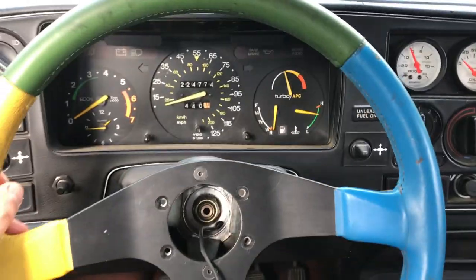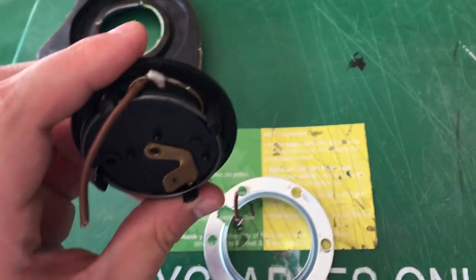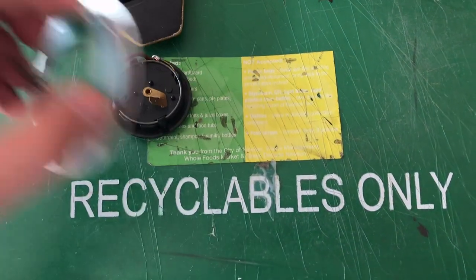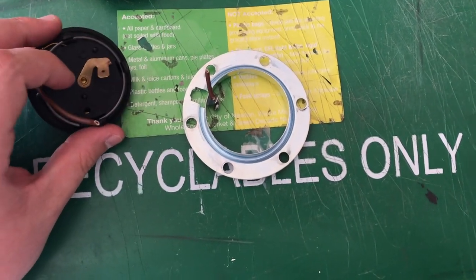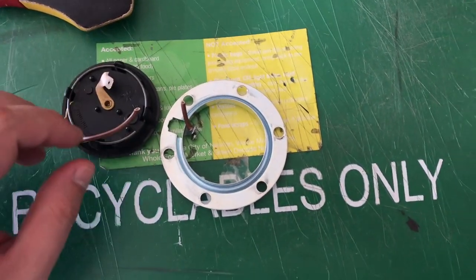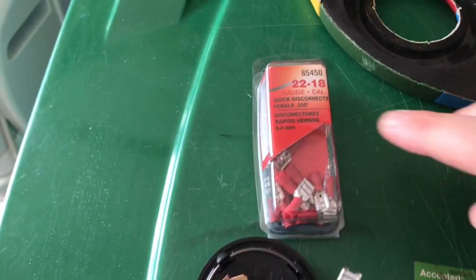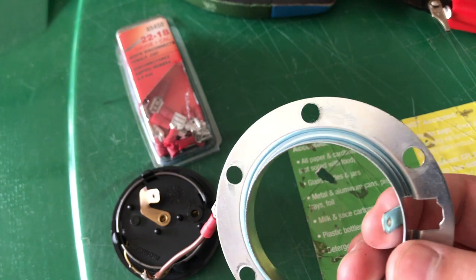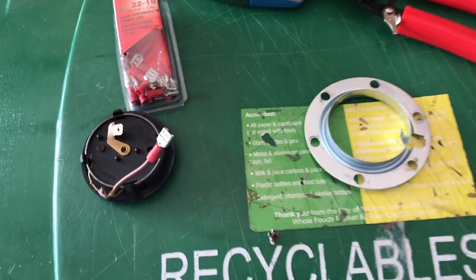Now I've got to do some work on the horn. Here's the horn pad — I remember I had soldered a wire onto this, connected to a ring that goes between the steering wheel and the hub. I think it was used as a ground, and then there's a wire that comes to the hub that slides in here for the horn button to work. This time I'm using a small quick disconnect instead, because before I'd soldered it and it never had a great connection. This should hopefully avoid any horn failure.